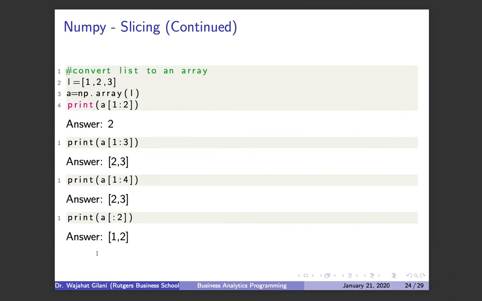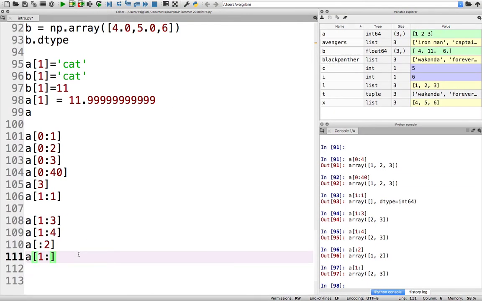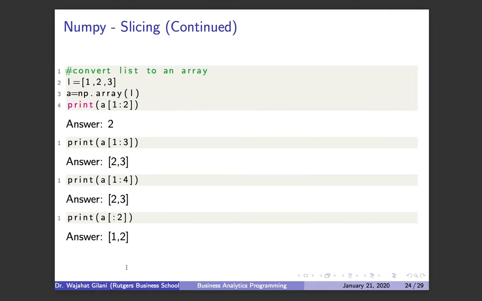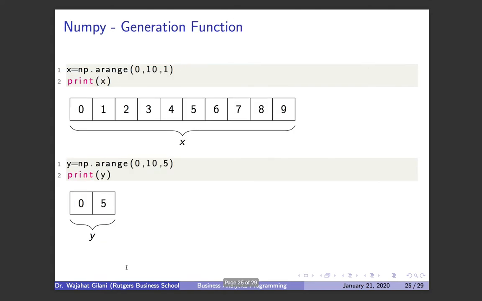All right, so that's what happens if a number is missing. It just goes to the default, either the beginning or the end. And let's say hypothetically I have a bracket just colon. There's no beginning or end. This basically means, hey, give me from the beginning all the way to the end. So that's how the colon and these numbers come into play when you're doing slicing.